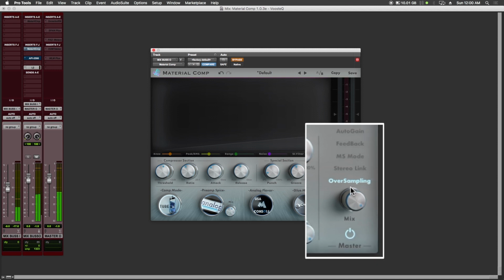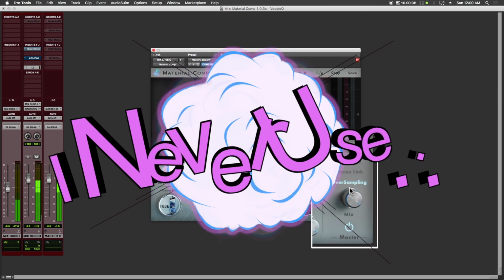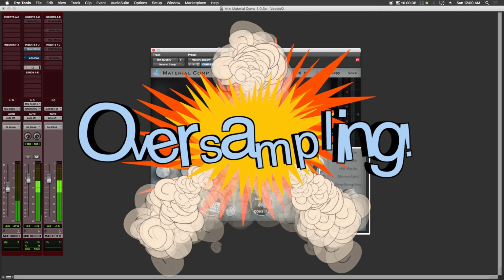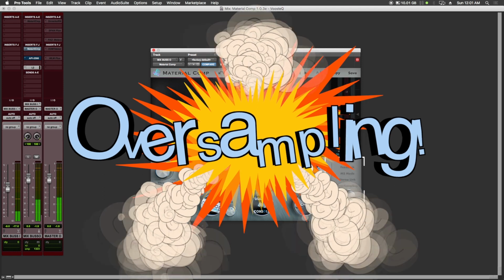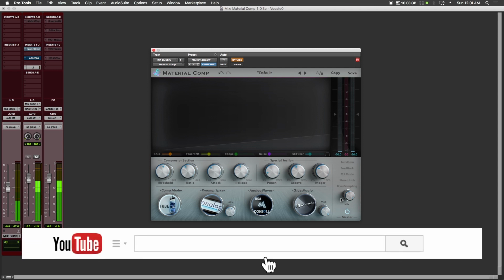Believe me, I'm not going into that. Do your research, but to be honest with you, I never use oversampling. I never have a problem with it. I've never had a problem with aliasing, but do your homework. And if you feel that it makes a difference for you, then by all means, use it. At least we have that option. Also, I'll link a video down below that goes really deep into it. It's a great video. I think you should check it out if you're interested in it.